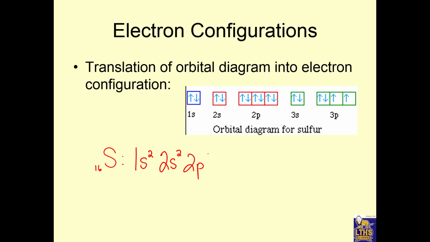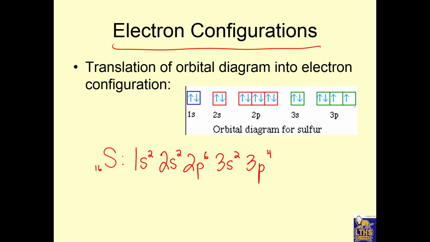The 2p sublevel is holding 6 electrons, 2p6. The 3s sublevel is holding 2, and the 3p sublevel is holding 4. And that takes care of all 16 of sulfur's electrons and describes their location within the energy levels outside the nucleus. So this is called an electron configuration when you see numbers, letters, and more numbers. And it's read 1s2, 2s2, etc. So why does this have to be a 6? Because that's all that can fit in this P sublevel.